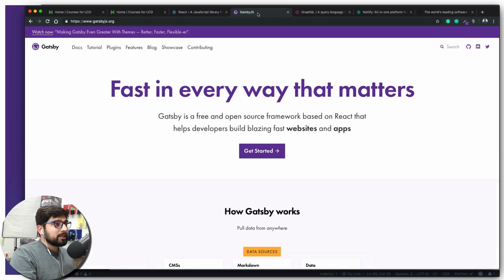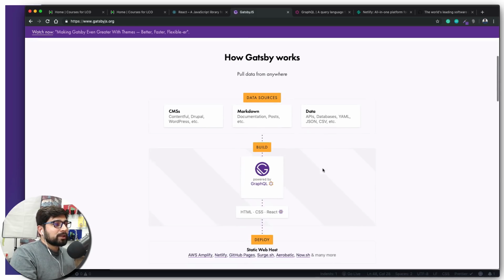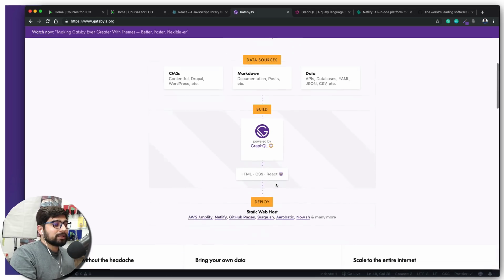The next thing that we're going to be using is Gatsby. Gatsby is an open source framework which is based on React. Just like we have so many frameworks in PHP, it is almost like that, but it makes our task much easier, faster. It gives us a lot of things, and it just works with Contentful, Drupal, WordPress. It just works with a whole lot of things. And we're going to be using one of these CMS systems so that we can just pass on these JSON APIs and can just work with GraphQL to deploy a website.